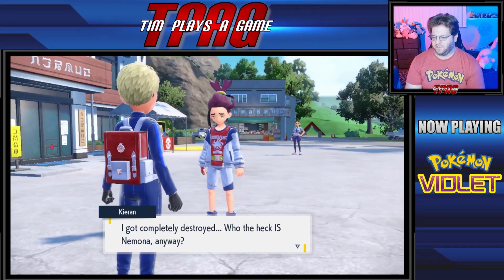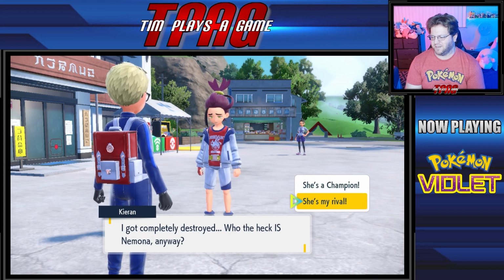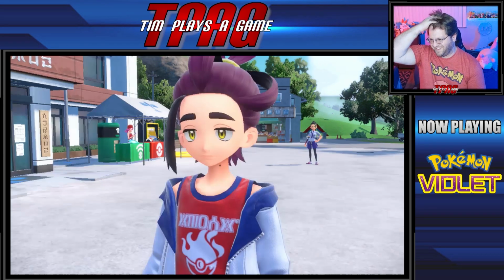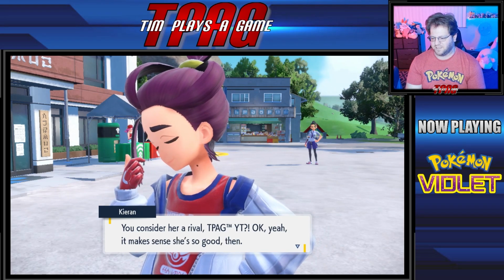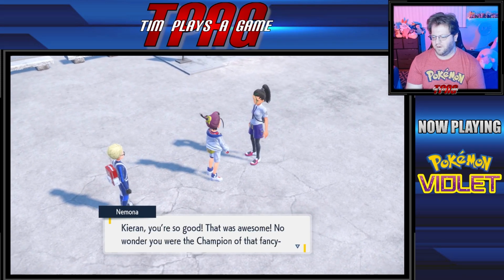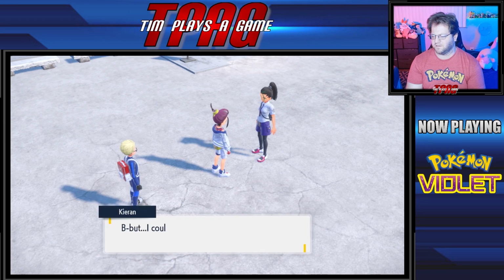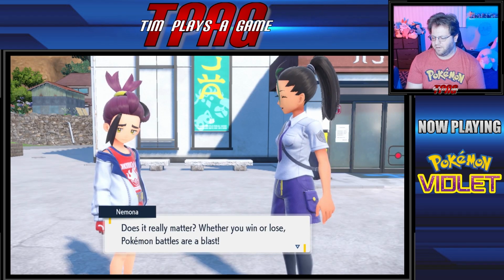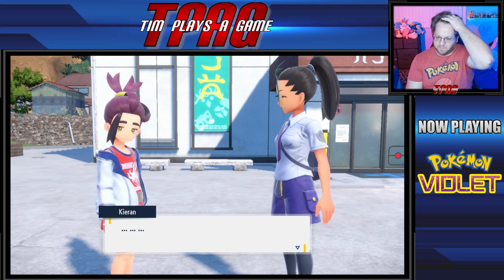You weren't kidding. Kieran's great. Let me see which Pokemon should I use for our next battle. Wait. Dude, we were gone like 10 seconds. Talking about the next battle already? I got completely destroyed. Who the heck is Nimona anyway? She's my rival. You consider her a rival, Tim? Okay, yeah, it makes sense that she's so good then.